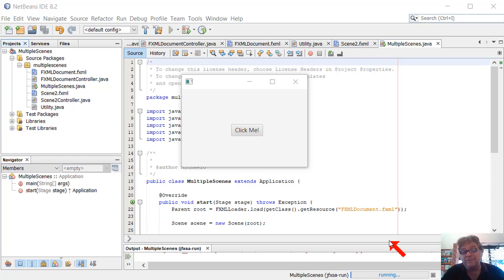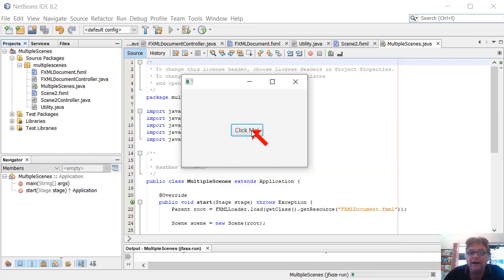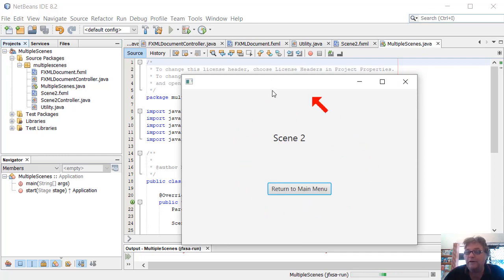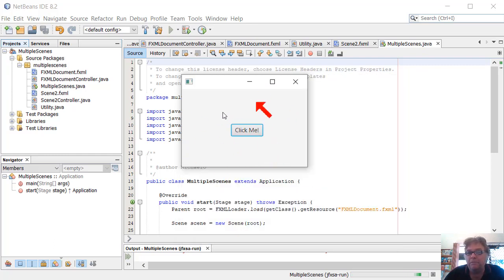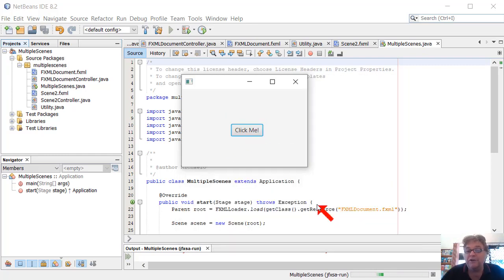So I'll show you what other videos might show you on the internet, but I'll show you a way to streamline your code, shorten things down, so it's just 1 line of code to change scenes. Very simple. Okay, so we're going to be doing this sort of thing, where you can have multiple scenes in Java. For example, this could be a main menu, and we're going to a data entry screen or a report screen, and you can have multiple buttons here going to multiple different screens. It's the sort of thing you need to do for a lot of projects.